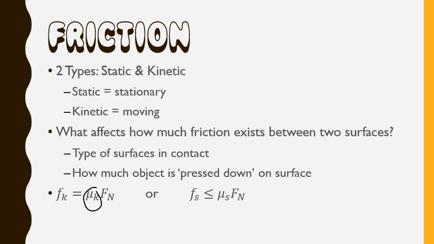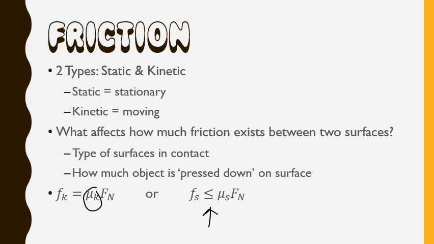You'll notice something different in our equation for static friction. It has a less than or equal to sign in it. The reason for that less than or equal to sign is that the amount of static friction that is present depends on how much force it is opposing. So if I'm pushing a box that's not moving, if I push a little bit harder and it still doesn't move, I'm increasing the force of static friction in order to keep my free body diagram balanced. We'll see several examples of that in class.